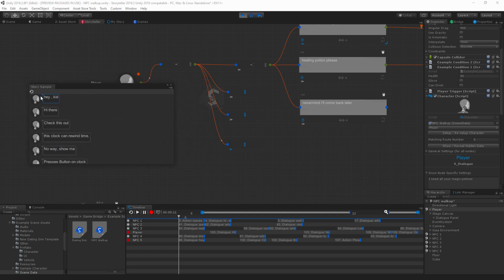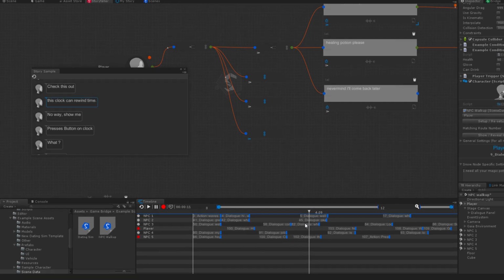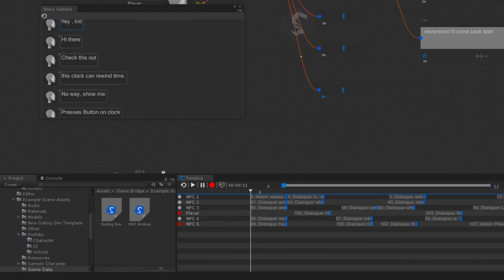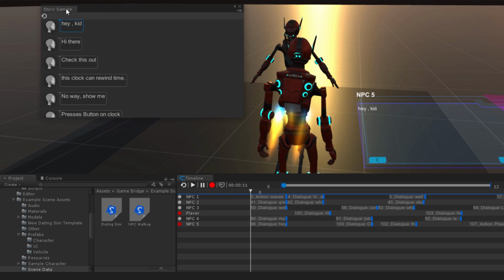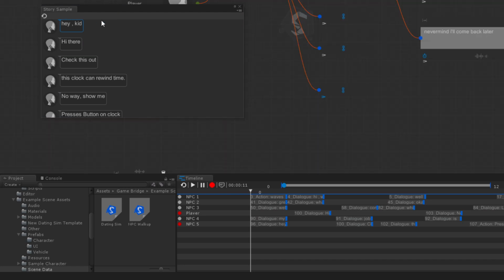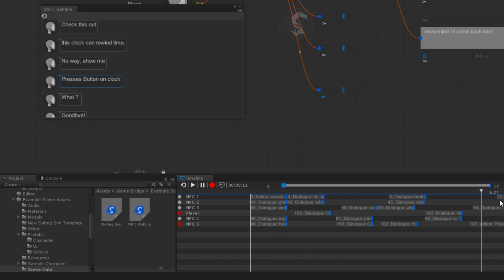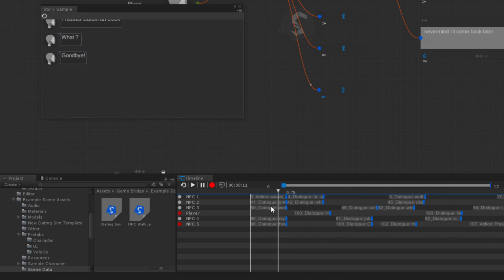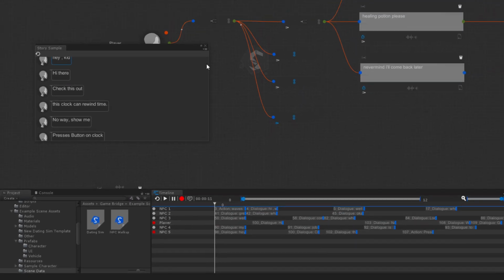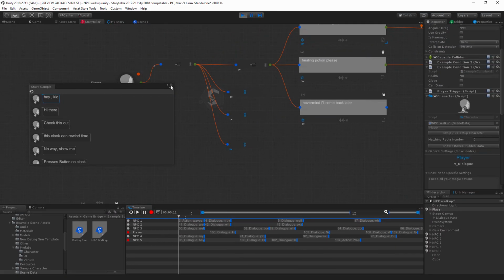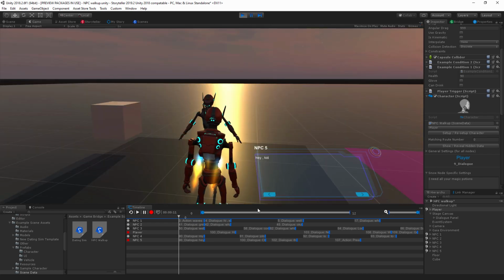So when we're speaking to this NPC, he's going to say that he has a clock that can rewind time, and presumably he's going to rewind the time without us knowing a thing. And we're going to get confused and angry and walk away from him. So that's the gist of it. So let's see what happens.